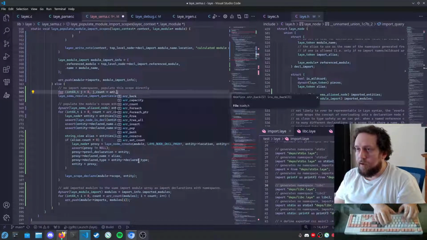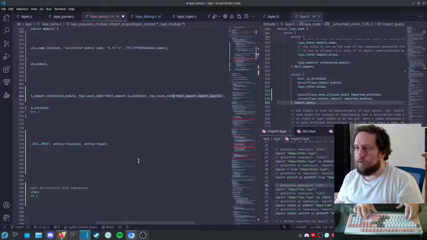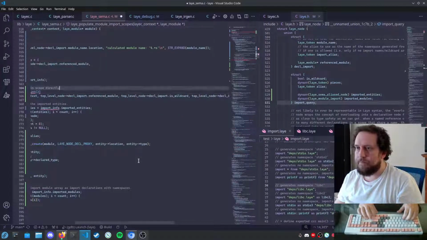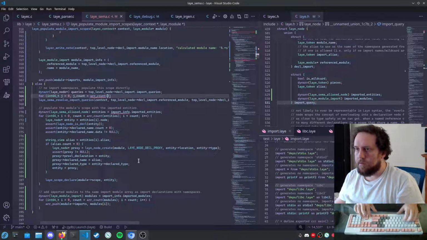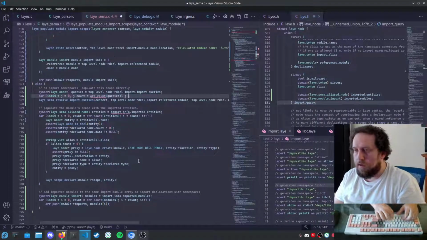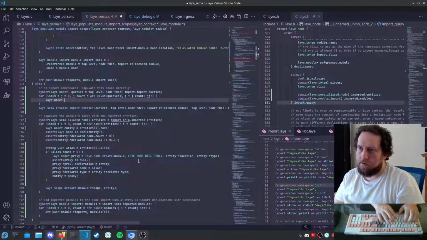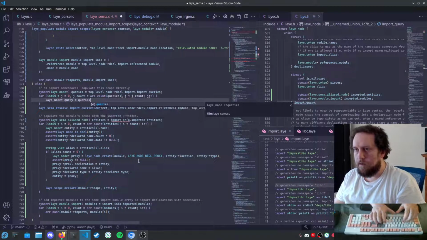j count is going to be array count of these queries. So let's do dynamic array by a node. Queries is this. Queries j is less than j count. j plus plus. By a node query equals queries of j.